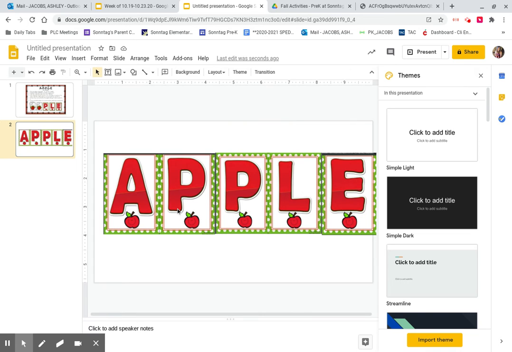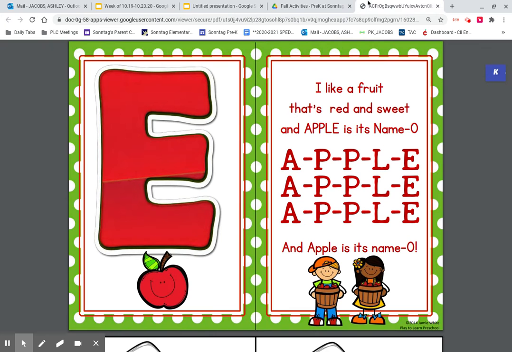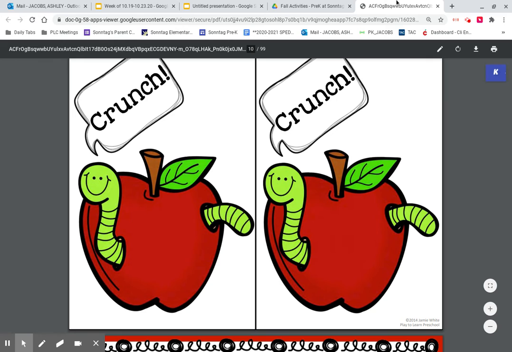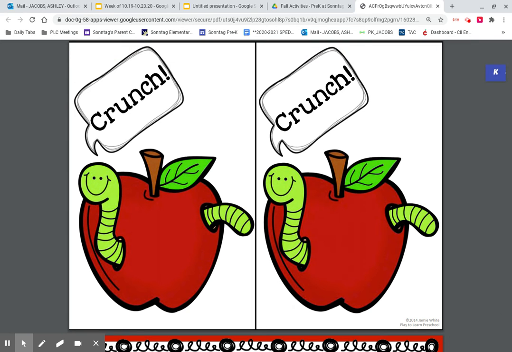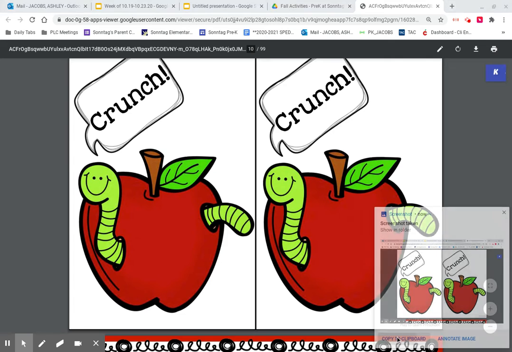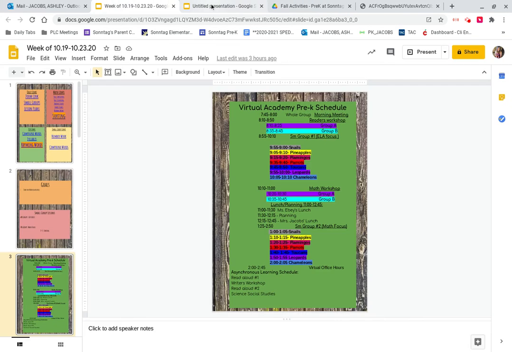Okay, so don't mind how ugly it looks right now. Obviously, I'd crop it better to size to fit the needs of the letter. But then I'm going to go here again and grab the little crunch cards, right? What's super cool about this is because they all say the same thing, we're going to do less work here. So I'm going to let this little top bar get away, and I'm going to screenshot again, and I'm going to copy to clipboard. I'm going to go back into my PowerPoint.